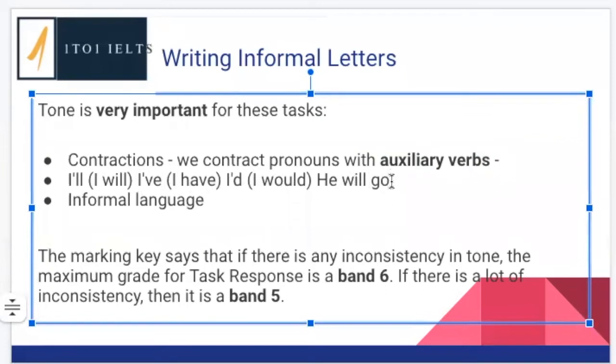So here we're making a prediction about the future. What is the auxiliary verb here? So remember, not the main verb. So the main verb is go. This is the action that he is going to do. So the auxiliary verb is the tense verb, the verb that's showing when he will go. So this is our auxiliary verb here. So he will go. So here, the rule was we contract pronouns with auxiliary verbs.